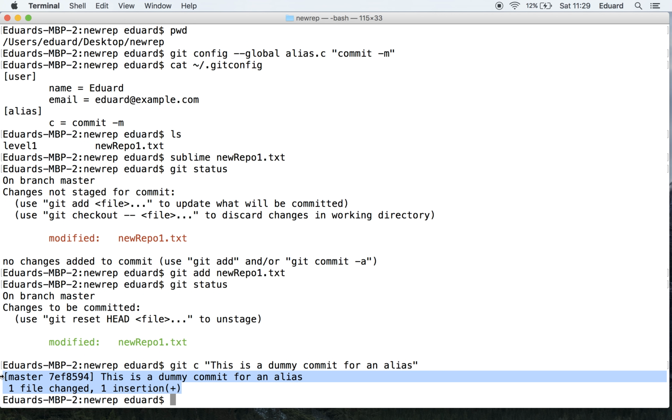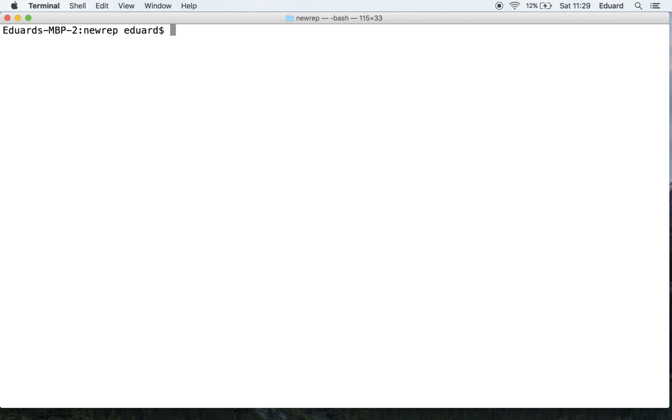To offer you a more complex example of an alias, if you remember from the tutorial about Git's commit history, we had the longish command that went something like this. So let's clear the screen. We had git log --oneline --graph --decorate, and this command basically displayed the git commit history in a nicer and cleaner way.